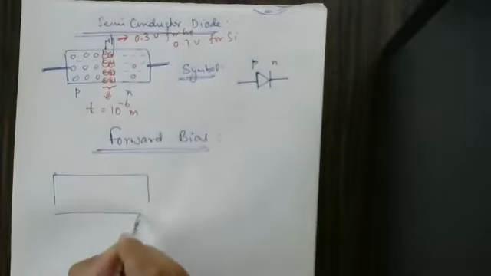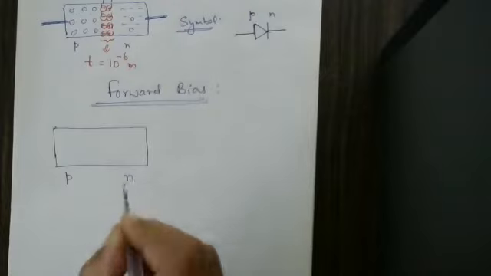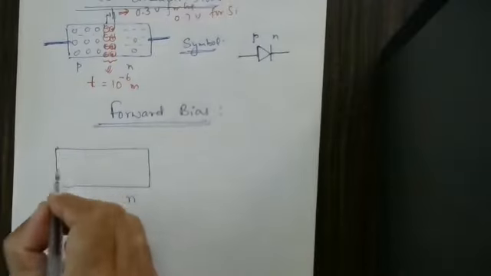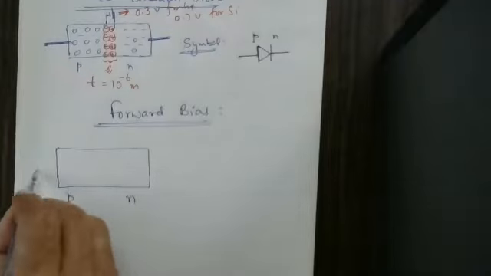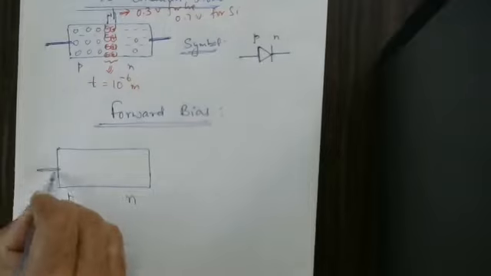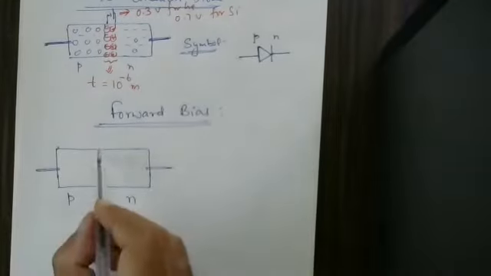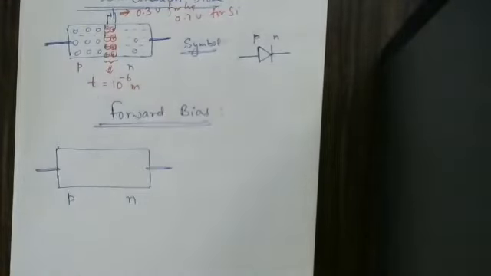First, let us learn what forward bias means. In the case of forward bias, I will write it here to see what is happening. This is your PN junction. P variety is present here, N variety is present here. More holes here, more electrons there, the majority charge carriers. This is aluminum wire, this is aluminum wire. Here there is the charge depletion region, this thickness.